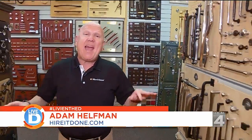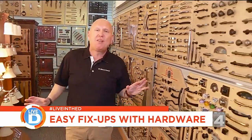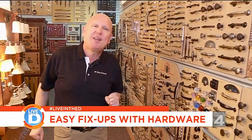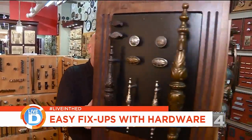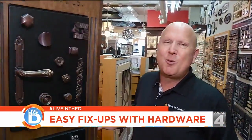Homeowners can attest that bad hardware can plague a daily kitchen. And while we know that not all kitchen remodels give you the biggest return on investment, by swapping out your hardware, you can get up to an 83% return for your resale. So while you may not be ready to gut your kitchen over the latest trends, there are some easy upgrades that you can do over the weekend.